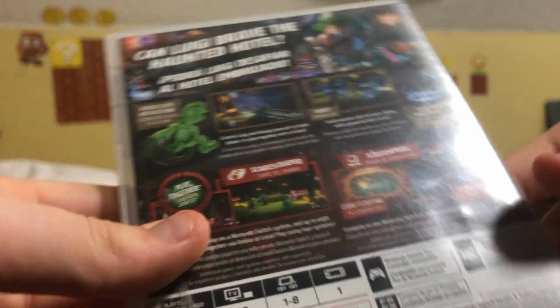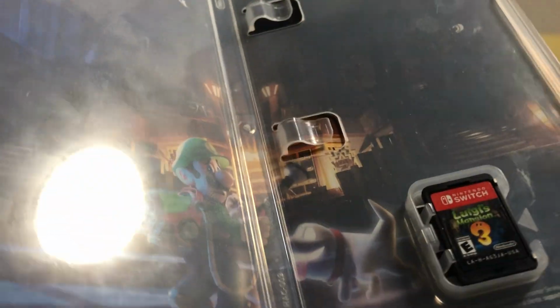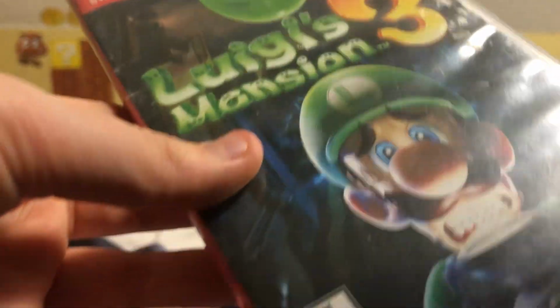Next up, Luigi's Mansion 3. Here's the front, here's the spine, and the back. Can Luigi brave the haunted hotel? Here's the inside with the inner art and the cartridge. So that's Luigi's Mansion 3.